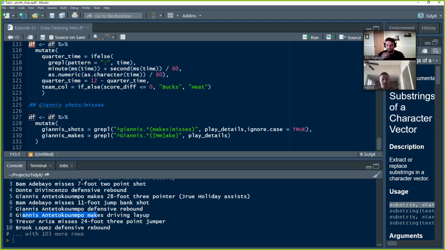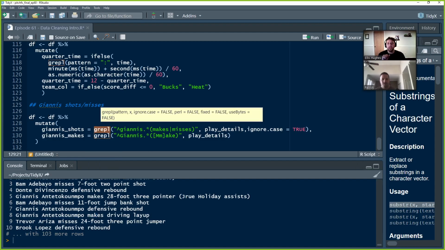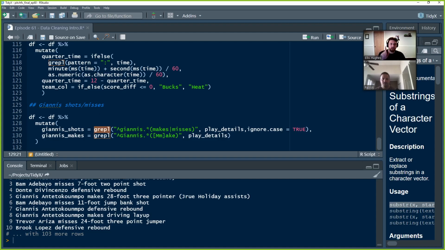So what we wanted to do is we really wanted to find, okay, how many times did Giannis just take a shot? And so we're going to use grepl this time. As you may have noticed, grepl is used a fair amount here, and that's because grepl is incredibly useful. I use grepl all the time, and I use gsub a fair amount as well. Those are my go-tos, the most common ones I use. Grepl for looking at lineups, true or false if a guy's in it.